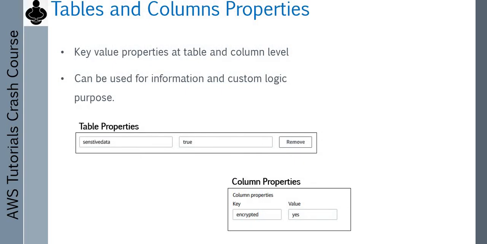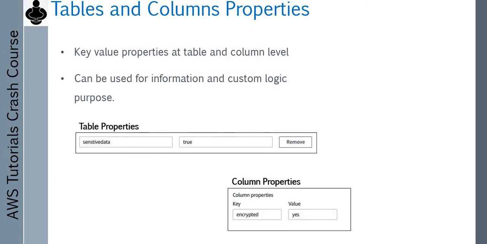The last one, which is very important, is all the tables and columns you see. When you generate your catalog, it generates tables, and the tables have your schema in which you mention your columns and column types. You can actually configure custom properties for those columns. So with a table, you can associate custom properties, and with columns, you can associate custom properties.